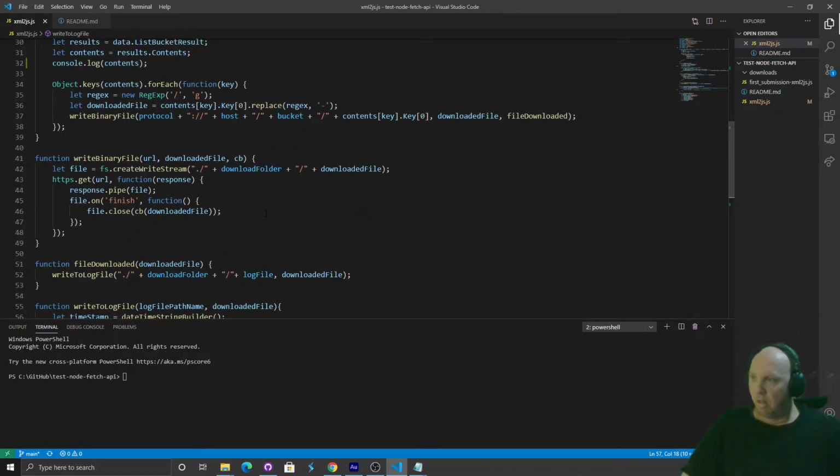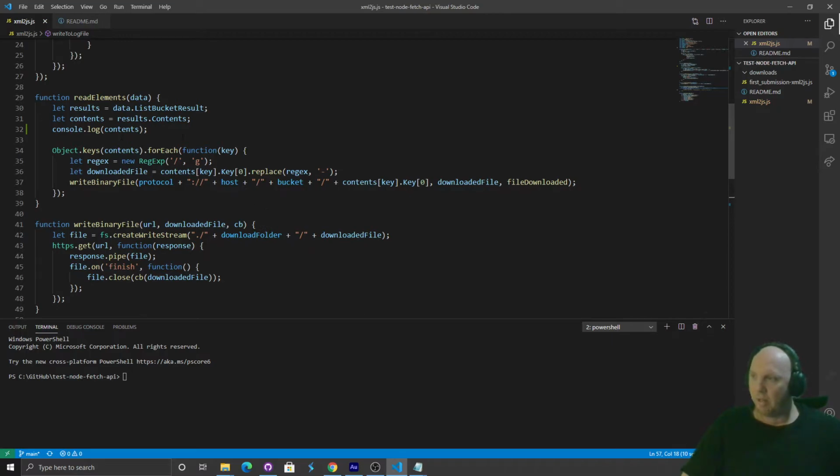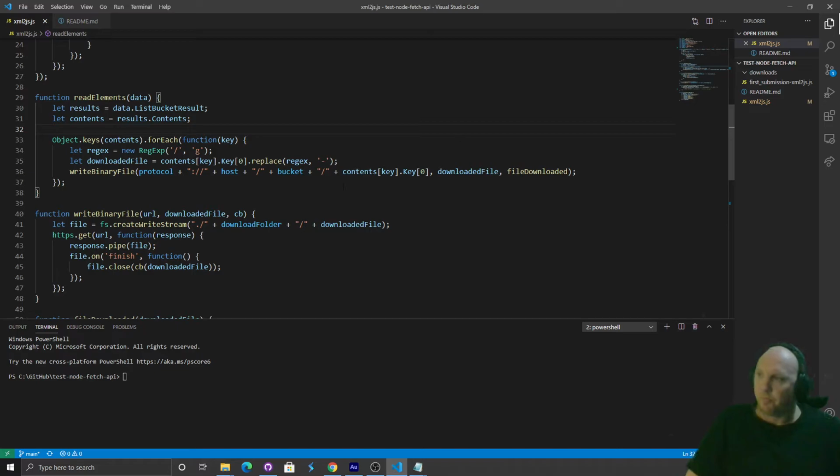So we kind of left off on read elements and we logged that out. We'll take that off. This Object.keys, again, I'll search around the web for the best way to handle the keys. I told you earlier that the full path I was getting of the key had forward slashes in it.